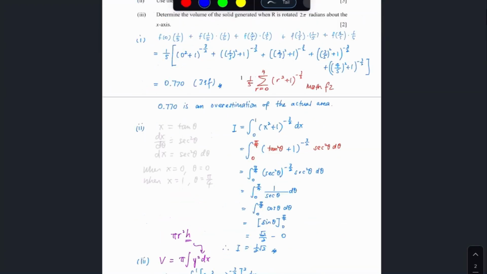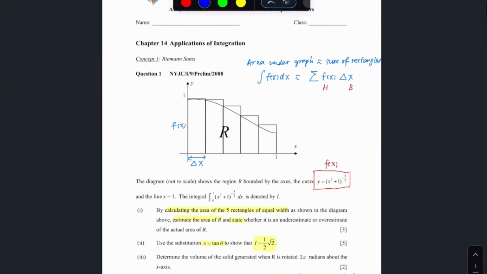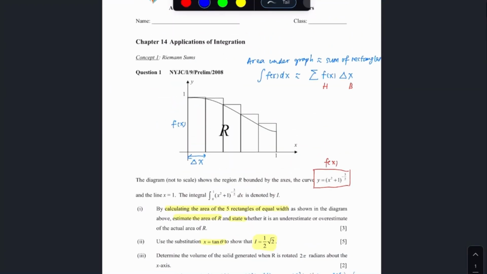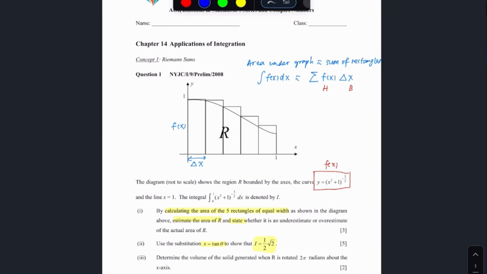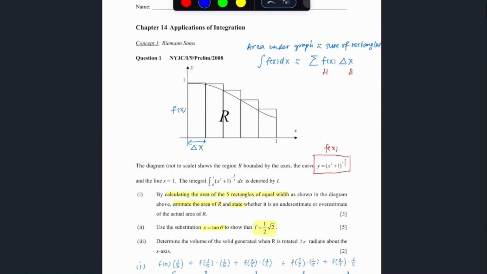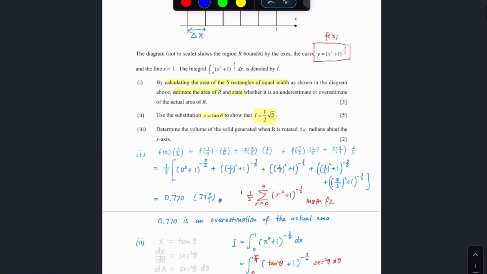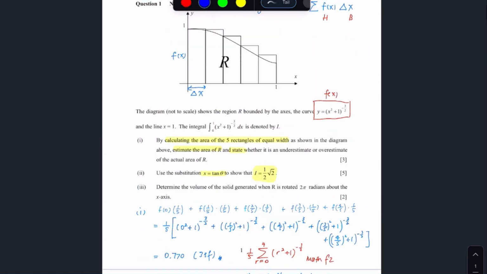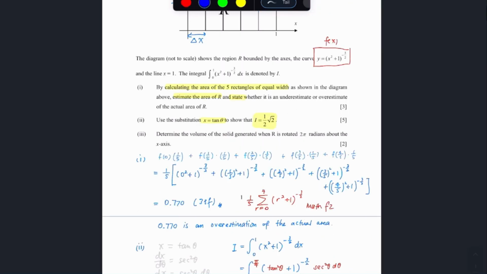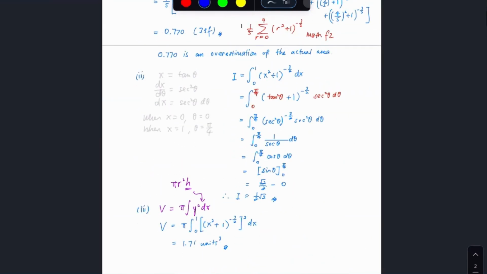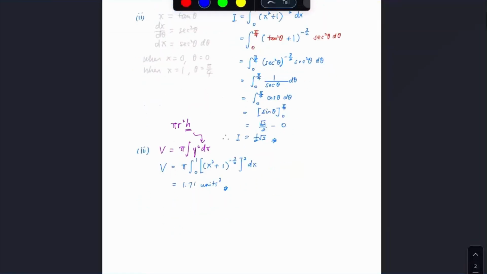We already went through two examples on Riemann sum. Once again, Riemann sum is the area of rectangles under the graph, and the more rectangles that we include, the more accurate this whole thing is. We did a little bit of Riemann sum over here. We added rectangle areas, height times base, and then we did a little bit of integration to find volume.